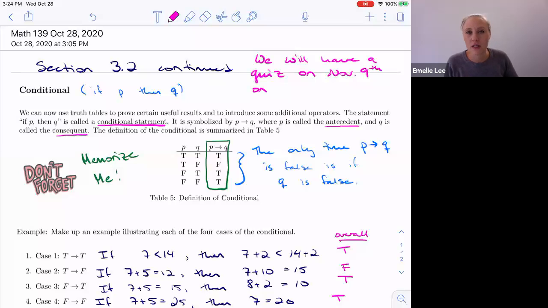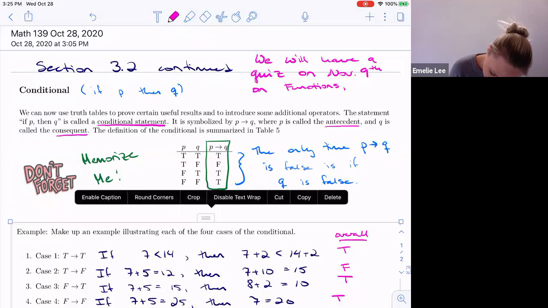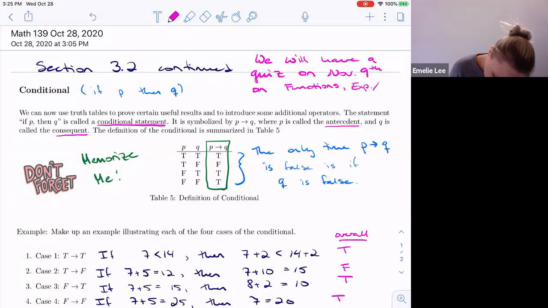But you'll have the whole class time to do it. So I'm just scheduling it in that class time so that it's kind of designated and timed. So it'll be on functions, exponents and logs, and logic.